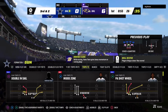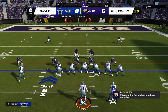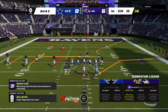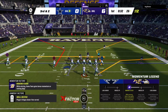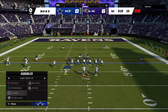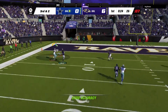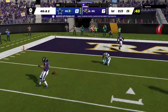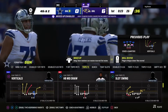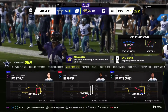Typically, we think it's the strong safeties that are better tacklers, especially closer to the line of scrimmage amidst traffic. But in this case, how about the free safety coming up and making the big-time play? Prescott on 3rd and 2. And that is incomplete. He didn't just deny a big throw there. He did an excellent play on the map. So he fields on the ball when this drive is over.